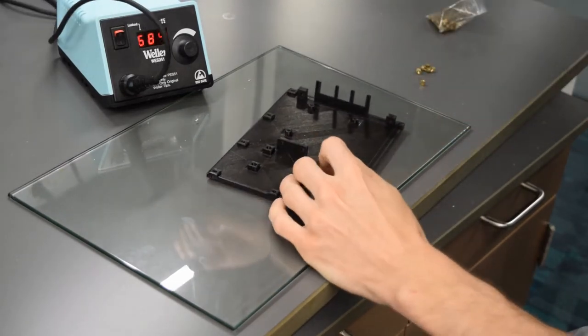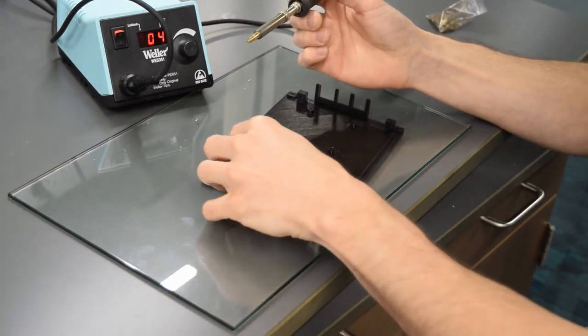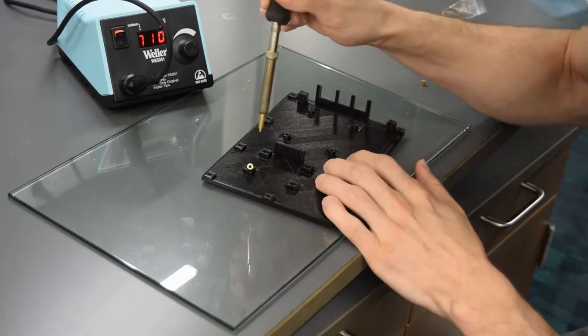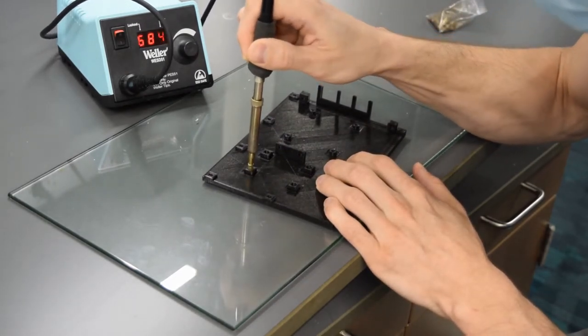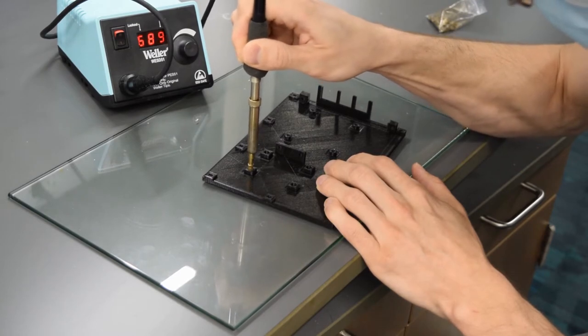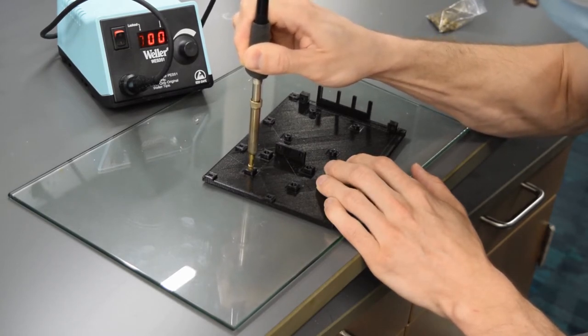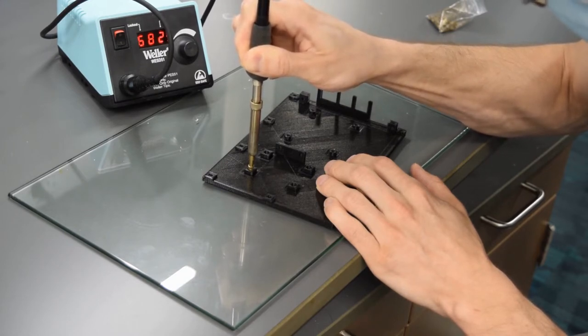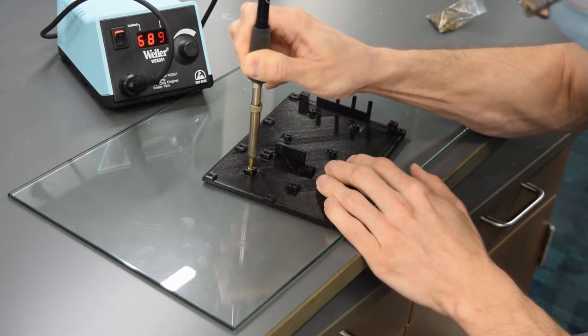So to do this, I normally start with it just like that, with the bevel on the outside. You're gonna get it set up, heating, and then start to push a little bit, and it should sink right in as it heats up. I am pushing a little bit. It's going in fairly easily.